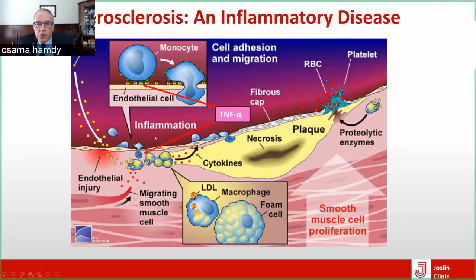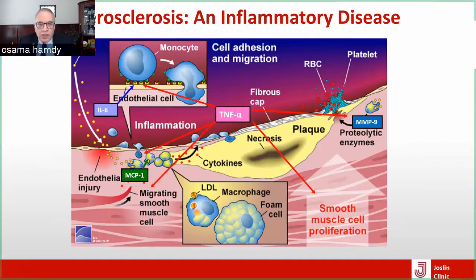And TNF-alpha stimulates penetration of the macrophages through the endothelium, which now engulf oxidized LDL and become larger cells called foam cells. Cells that are full of fat, and from these cells, the atheromatous plaque is formed. At the same time, TNF-alpha stimulates narrowing of the blood vessel by smooth muscle proliferation and migration. IL-6 helps that process. MCP-1 attracts more macrophages. And when the plaque is mature, another cytokine, MMP9, a proteolytic enzyme, causes the plaque to rupture and people get a heart attack. So you can see that this scenario goes hand in hand with the increase in the amount of visceral fat and the showering of the body by those inflammatory cytokines.